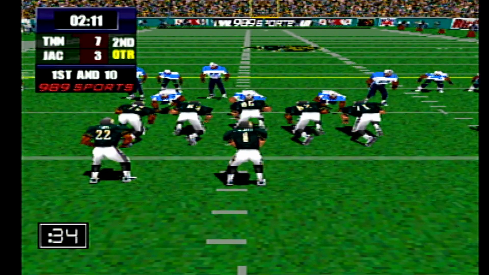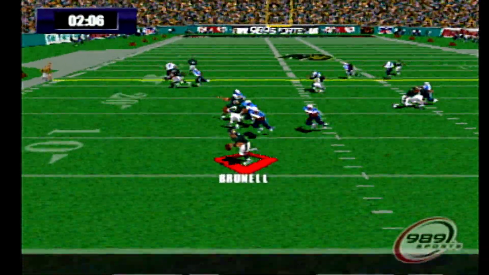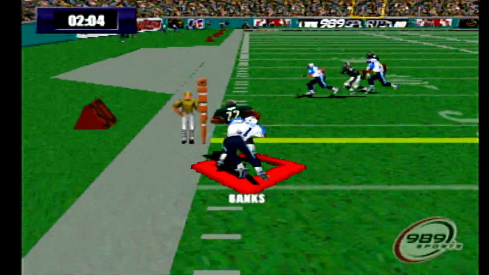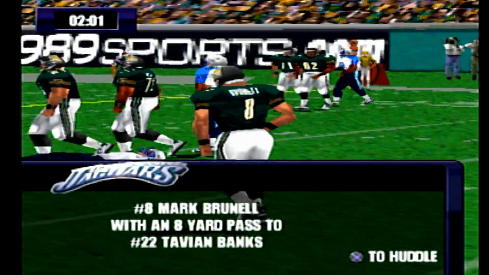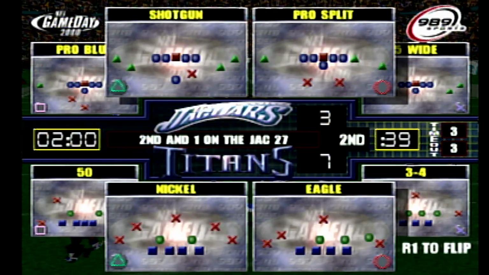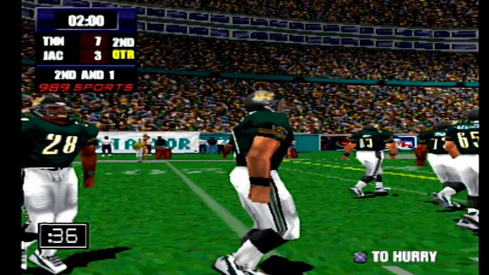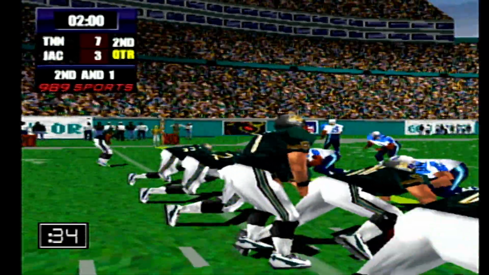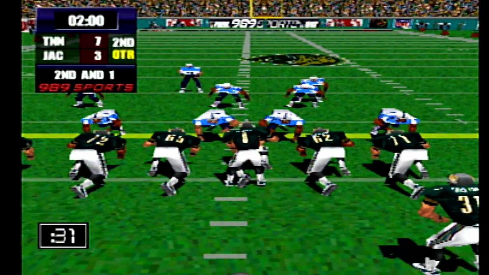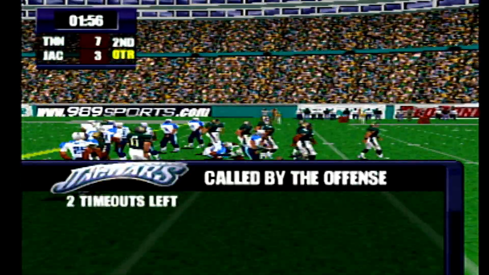Tennessee moving its corners up to press the receivers. Brunell set up to throw on first down. Completed pass near the sideline. 2 minutes remaining in the first half. Tennessee, it appears they're going to blitz on the play. Bishop stops him with a wrap-up tackle.